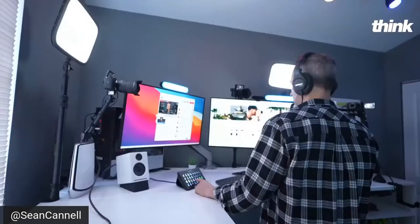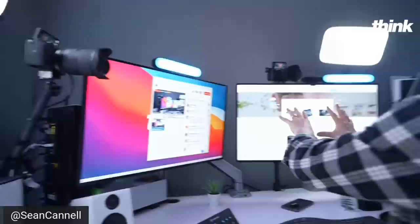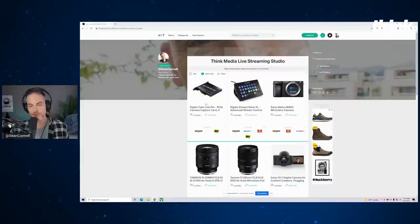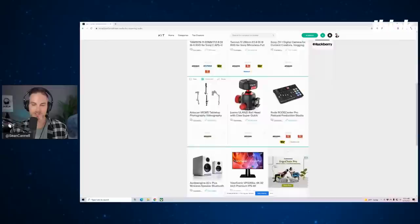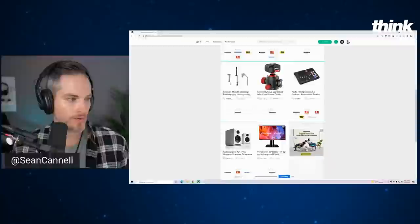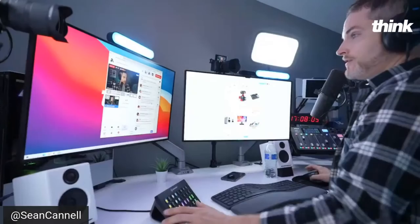A couple other live streaming tips that I'm intentional about here — multiple monitors. I think that's pretty critical. Here's the Think Media live streaming setup: two monitors. I can put my dashboard over here for StreamYard, and then over here I could show you something or teach off something. In StreamYard I'm just going to share my screen — here's a little bit of the gear. You can see I'm putting together a kit of the things we're using, the Cam Link Pro, some cameras, a couple 32-inch monitors, Audioengine A2+ speakers on the desk.